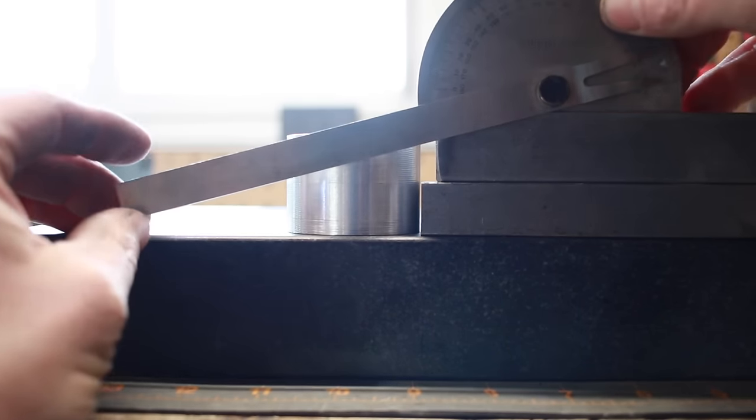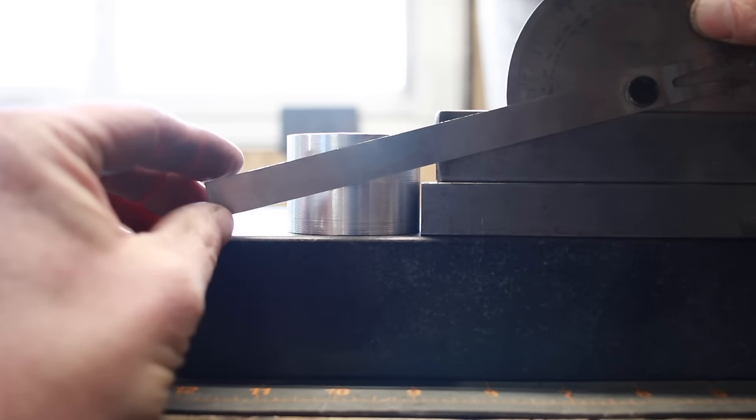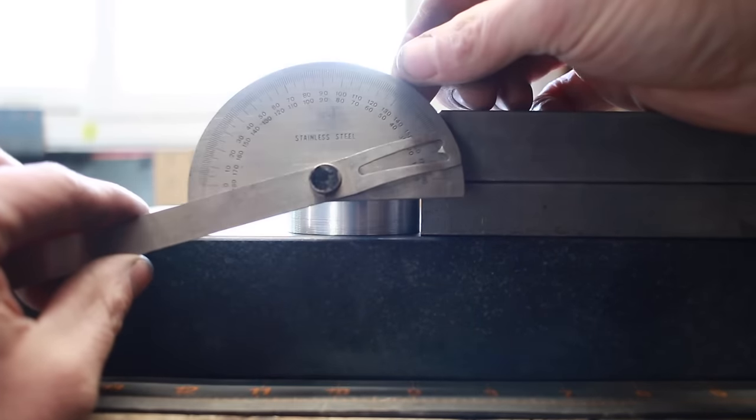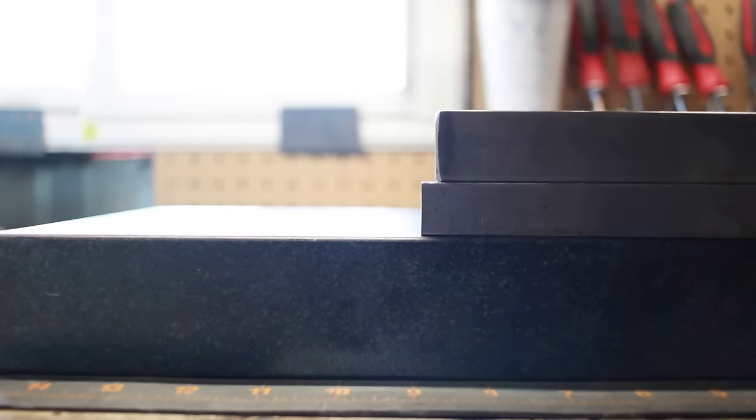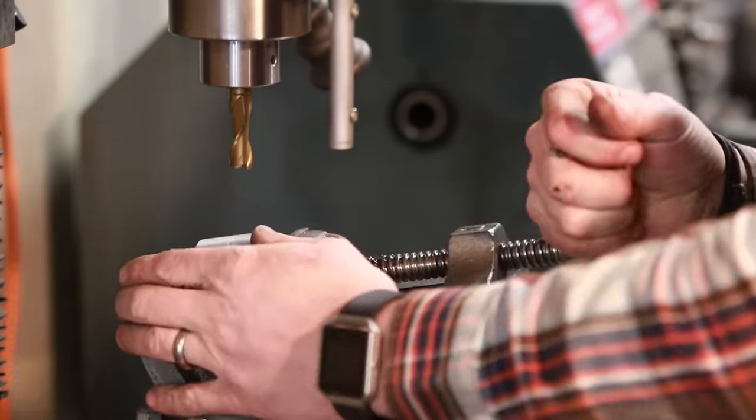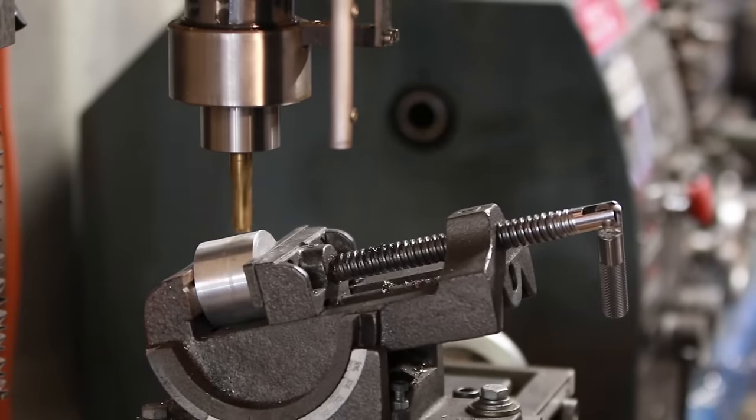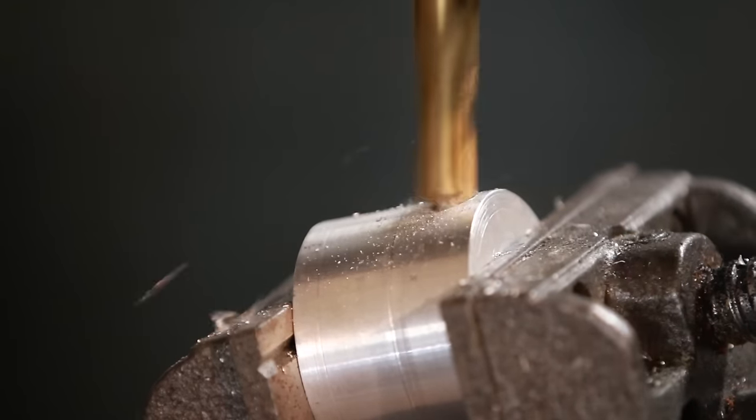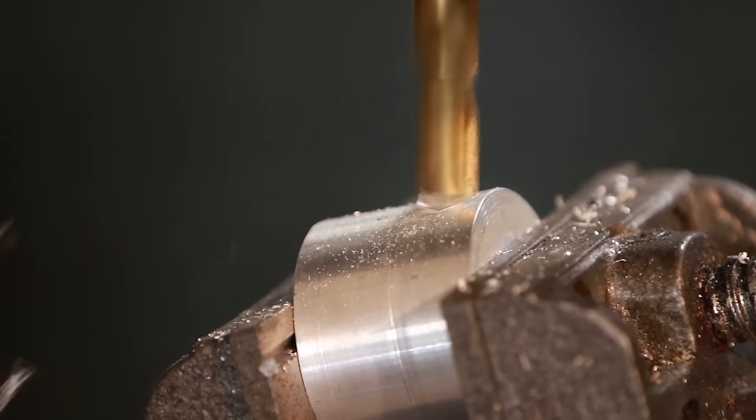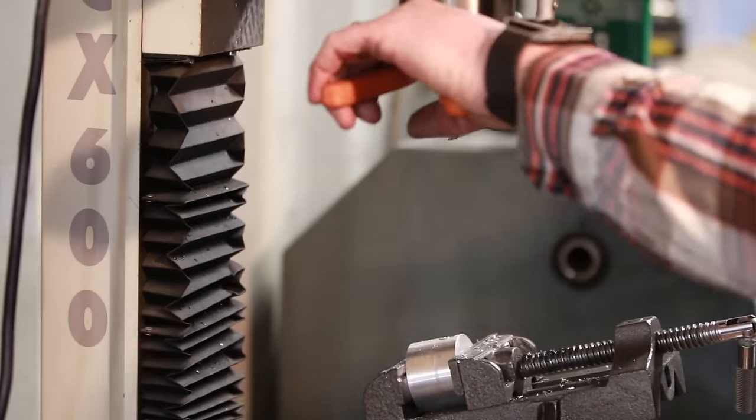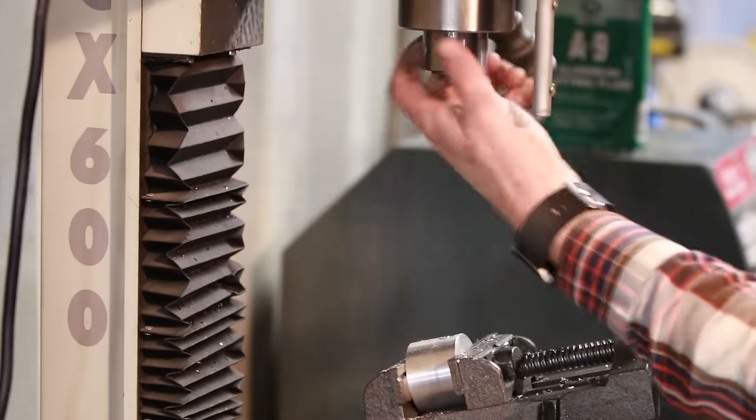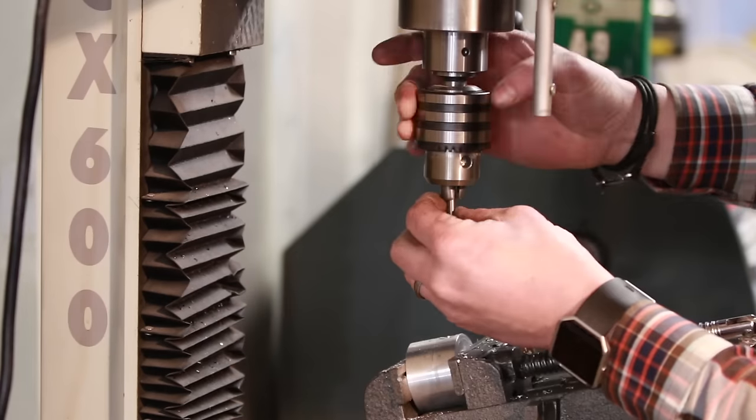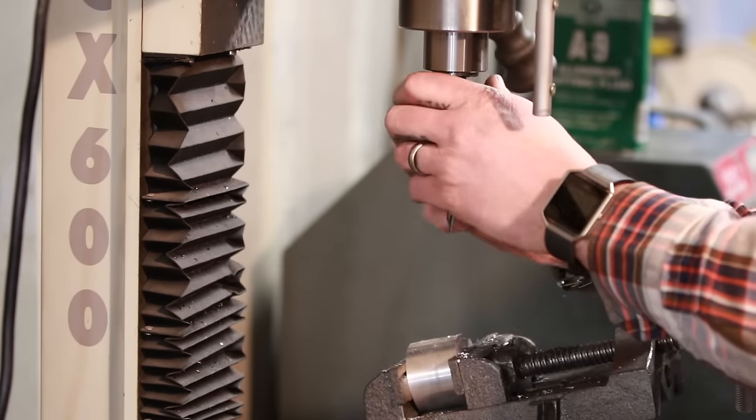Then I just stacked up a couple of pieces of metal bar there. I used a protractor to figure out roughly what angle I'd like the scribe to be going through that block of aluminum at, and I came up with 15 degrees. So how are you guys liking this tribal music? I don't know, I was looking for some music in the background and I heard this and I thought it kind of sounds okay I guess.